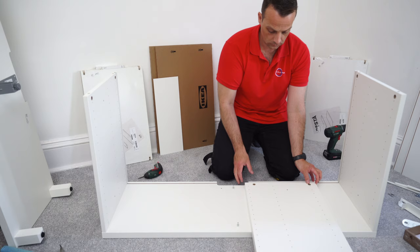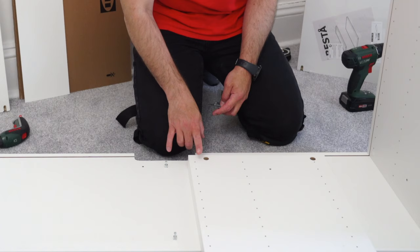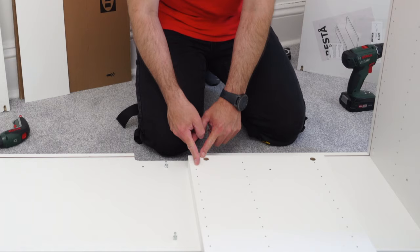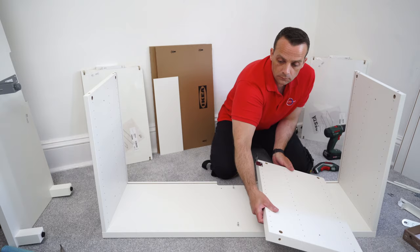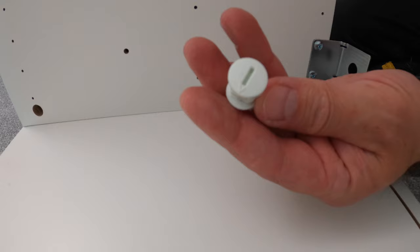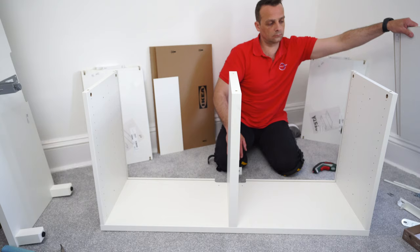Now the middle panel - this is the thicker panel. The difference is the line of holes on the sides: on one side the line of holes is farther from the edge, on the other side it's closer. We go on the closer line of holes, first and second holes from the top, where we'll place the L-shaped bracket to secure the unit to the wall if needed. Now using the longer locks with the arrow pointing to the bottom, place the thicker panel in, push all the way in, and twist the lock to the right to secure the connection. Repeat on the other side.